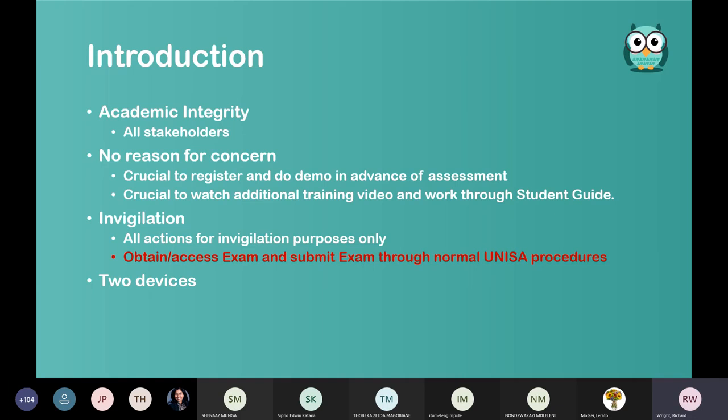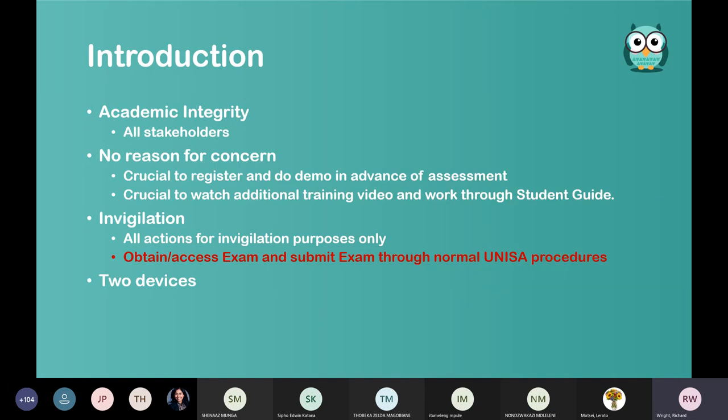When you write your exams on the My Exams portal for UNISA, you're going to download your examination paper on the My Exams portal, and you're going to upload your exam paper to the exam portal. The app will also ask you to take photos of your paper and upload them for the invigilator when it's a written exam. So you have to upload to both platforms.